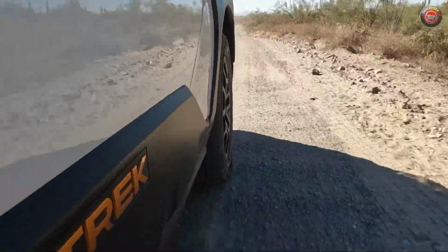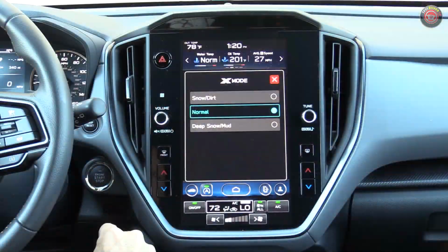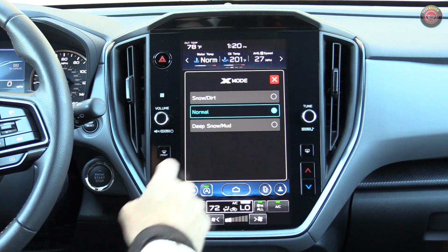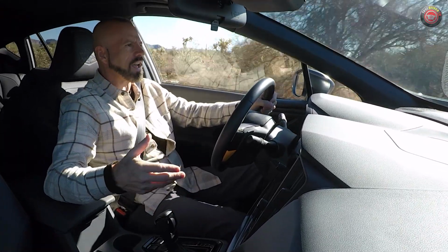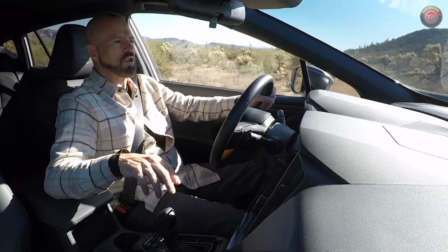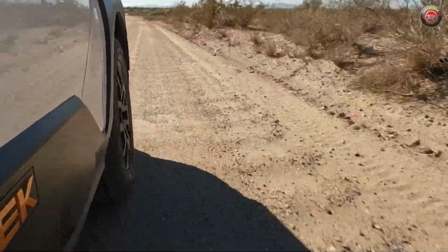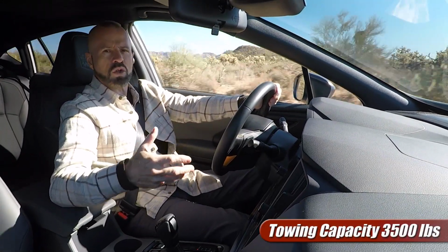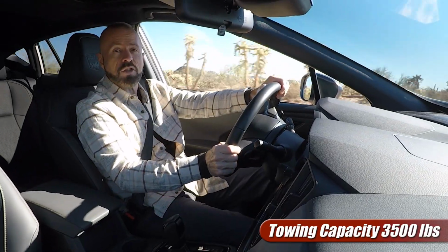One more thing worth pointing out before we get to the pavement drive is the fact that when you step up to the Wilderness and the higher trim grades, you get an expanded array of X mode drive modes that give you a few more choices as to how to set the drive modes on the CVT and the four-wheel drive system so that you can handle more varieties of terrain: mud, snow, rock, sand. You get more variety in how to set this and control how the traction is divvied up than you do with lower trim grades. And because you're going to be out here probably putting the drivetrain to a little bit more stress, this also has additional cooling for the CVT that helps keep it a little bit cooler under pressure when you're crawling up hills. But more important than that, it actually increases the towing capacity on this to 3,500 pounds.